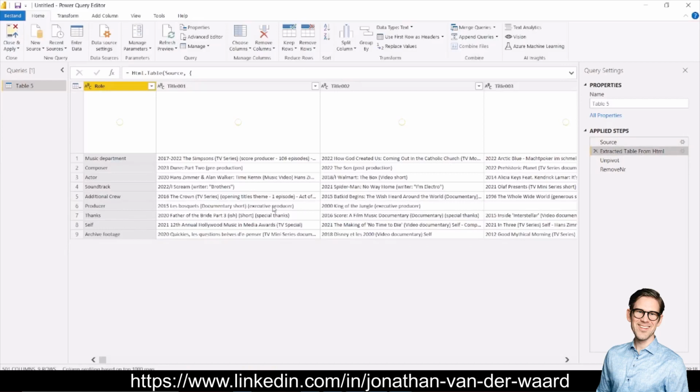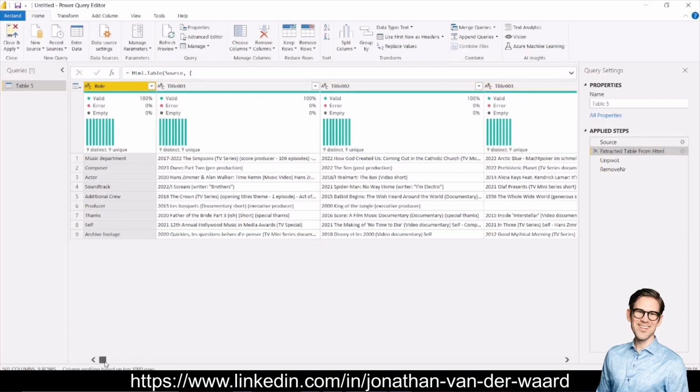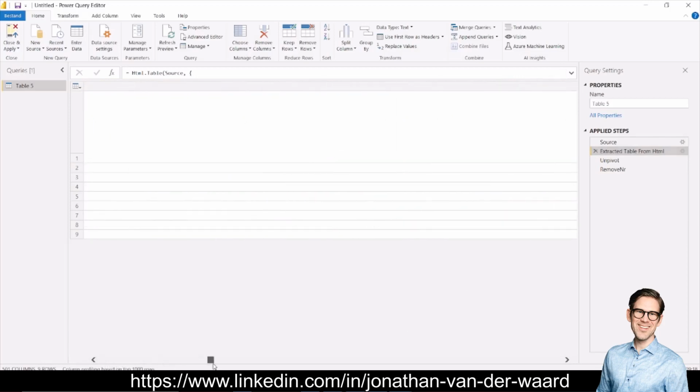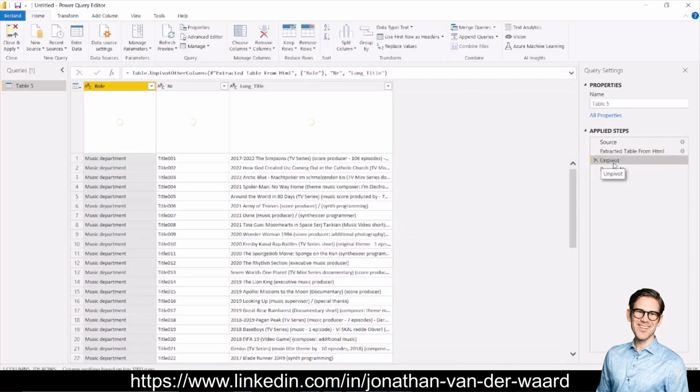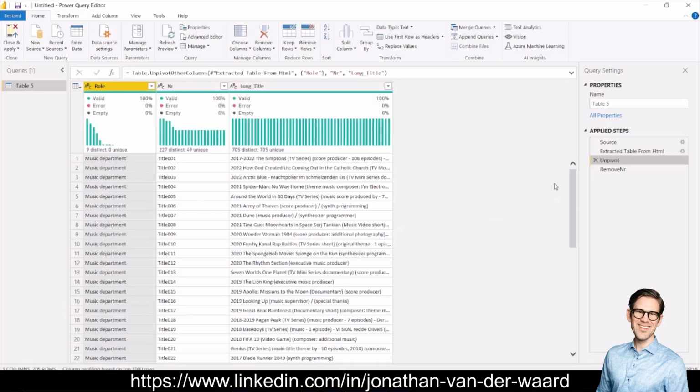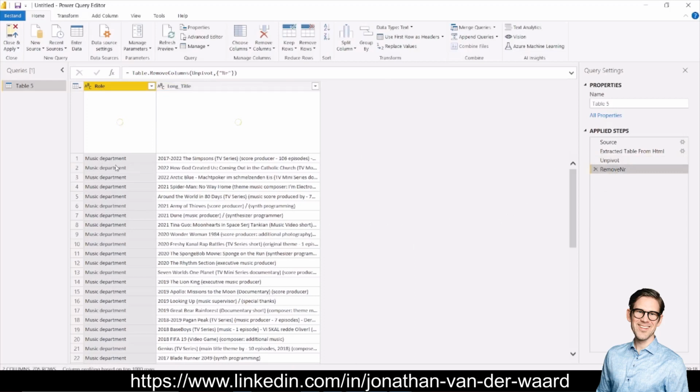This is what we saw before, but just in a cleaned version. I only have the titles, the long titles here. And as you can see already by the size of the scroll bar, I have lots more than 24. So that's great. We unpivot this so all the columns become a record. And then this column, the number column, I don't need. So let's remove that and really keep it to the bare minimum. All right, that's great. Let's see what's the next step.